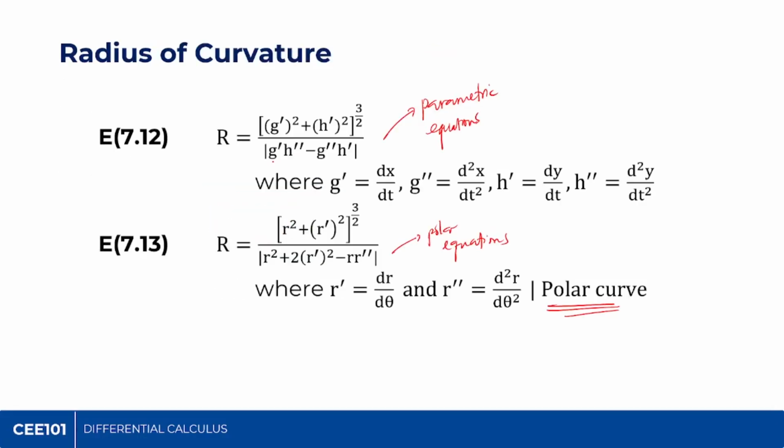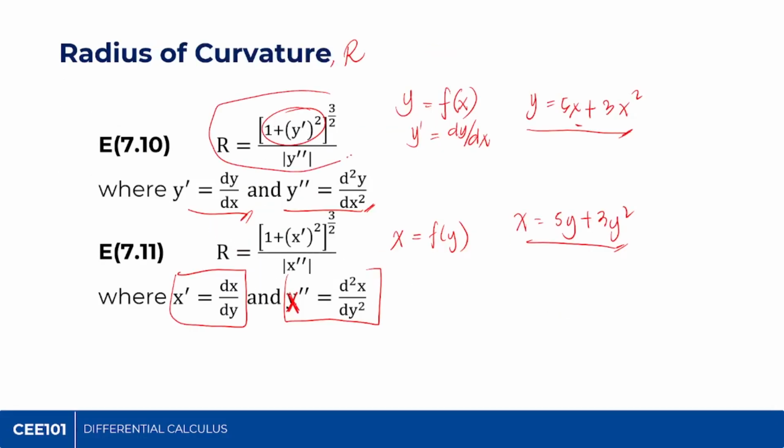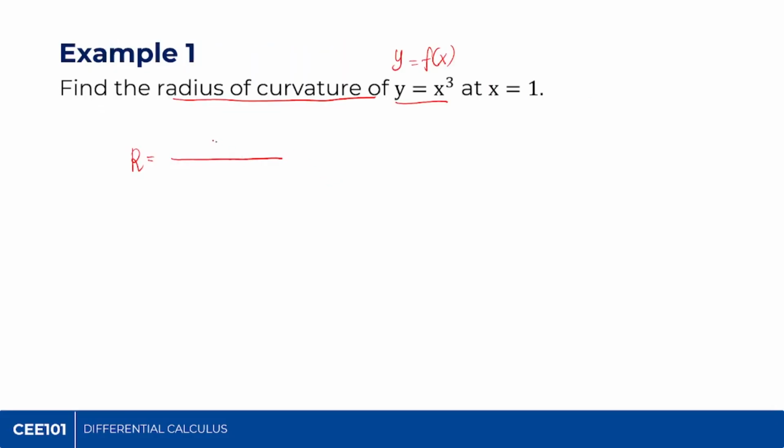Okay, would be equivalent to this one, no? Ito yung appropriate na gagamitin natin for this one, kasi we have y as a function of x. So, mas madali yan, no? So, therefore, we have here 1 plus y prime, then square that, and then we have here 3 halves, and then we have the second derivative of y.